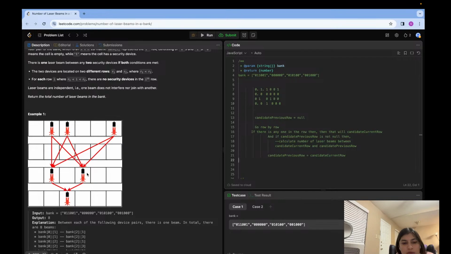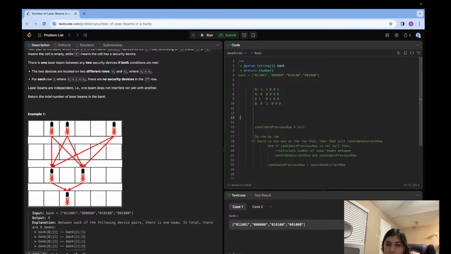So now this will be my previous, and I'll look at the next one as my current again. It's just that I'm connecting ones from one row with ones from the next immediate row.